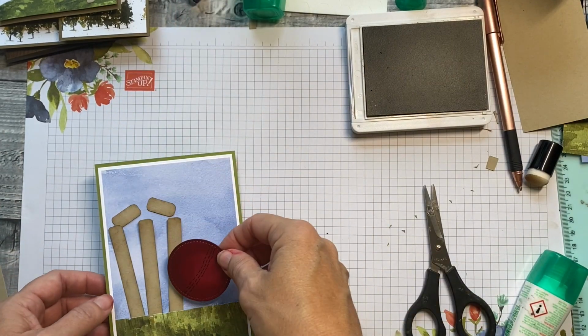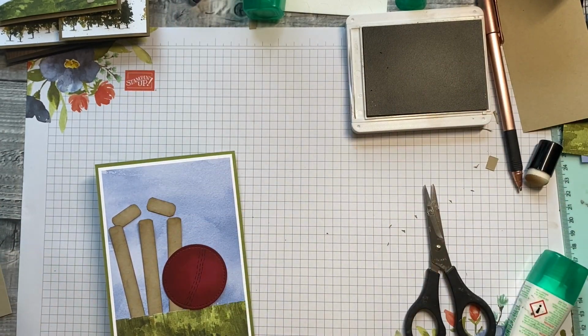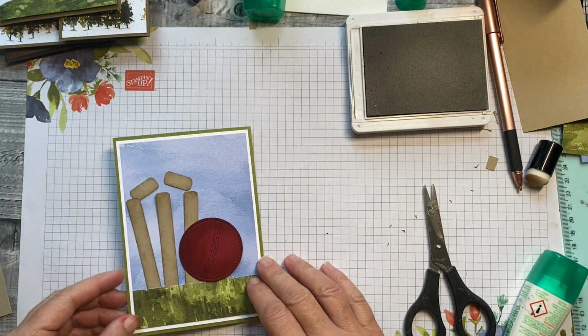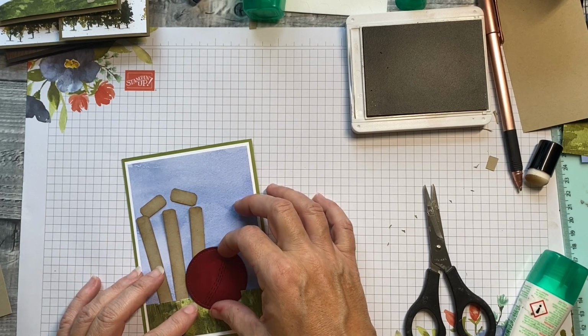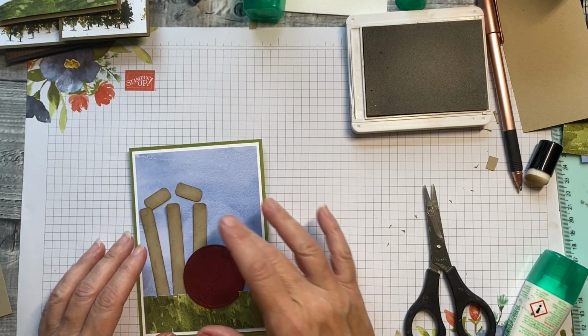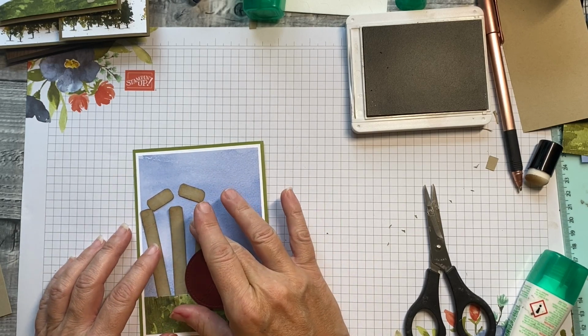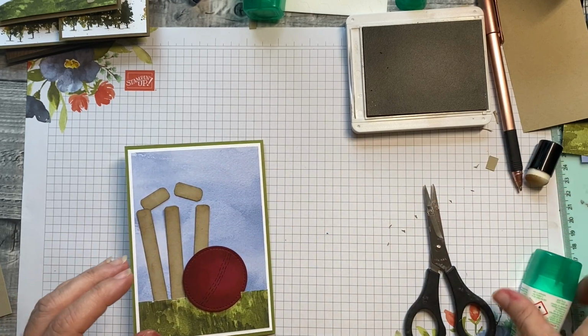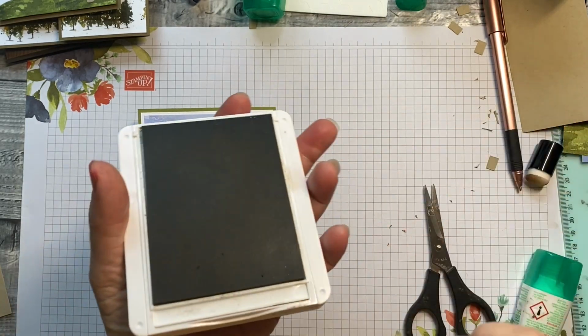Okay. And then the ball. Now, you've got to bear in mind, the ball is rather large for the stumps, but we have crafty license, yeah? Okay. So what I'm going to do there is I'll take them out one at a time.